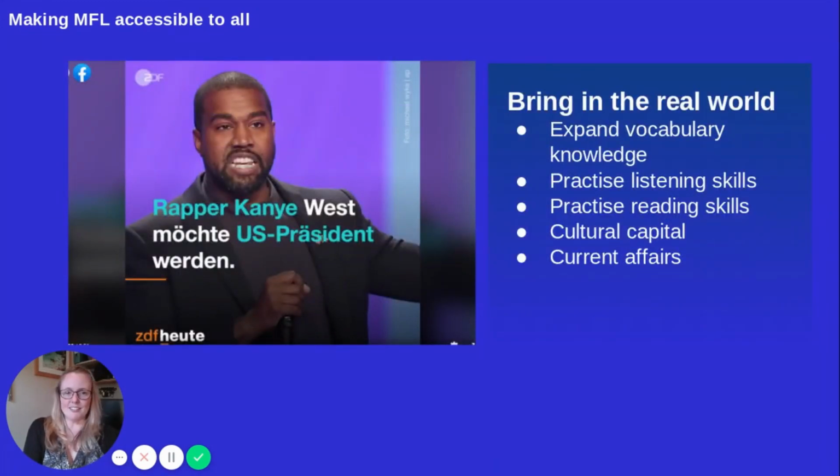Another way I do this is using a news channel called ZDF Heute. They upload 30-second news clips to Facebook, and they always have subtitles. And the German is challenging, but it's not too difficult. The topics are real, they're current, it interests the teenagers, especially about the environment. There's lots and lots of videos about that. But it really helps to expand their vocabulary knowledge.